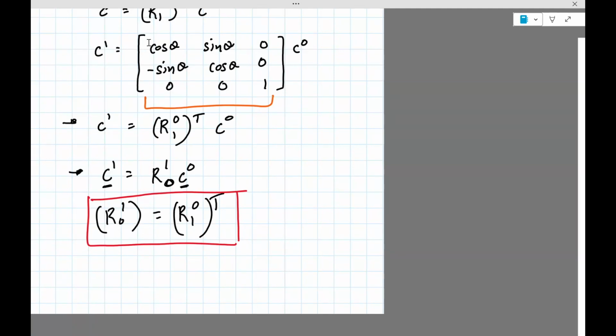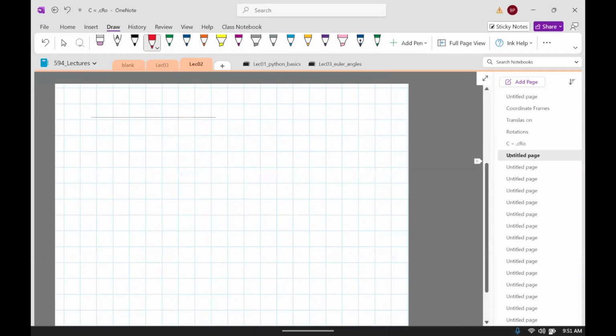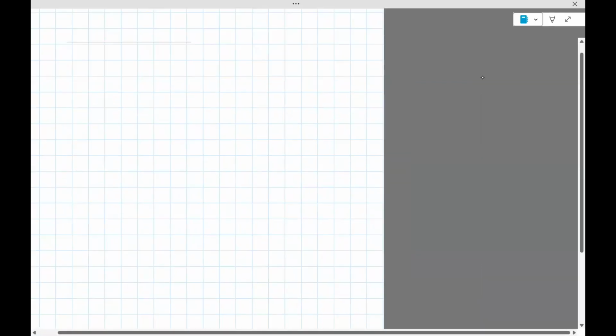So with that, we'll go to the next part. Now we have figured out what translation does, how we can write translation, and we know how rotations work. We can combine the two and do combined rotation and translation, and that's where we're really heading.